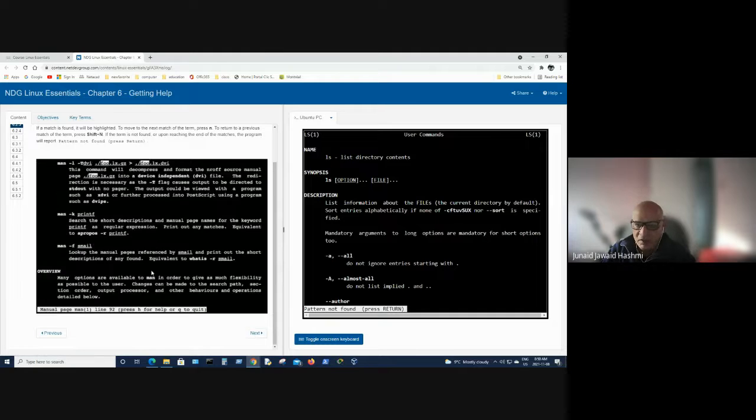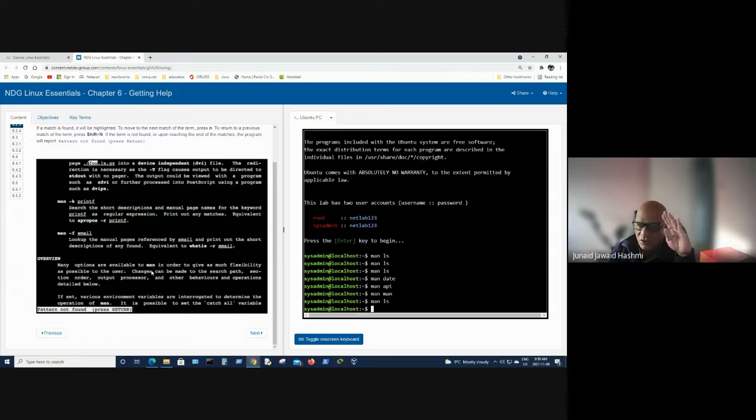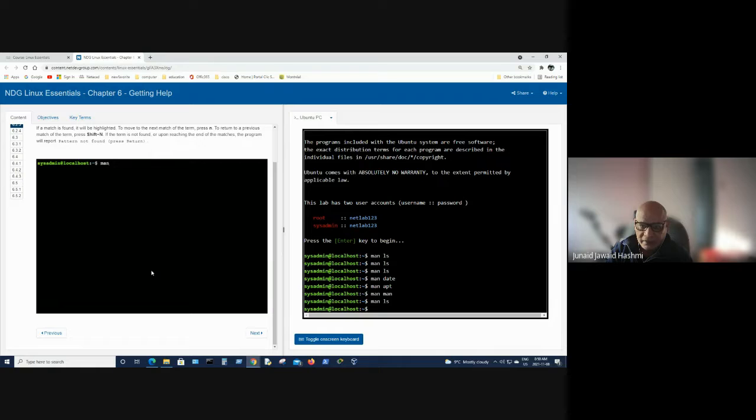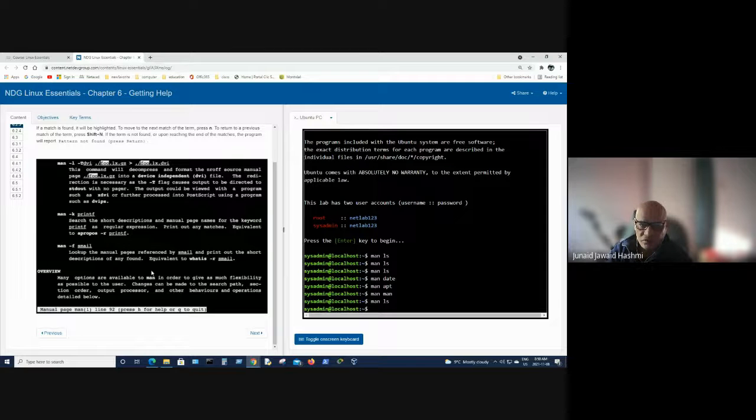So this is how you search, just / and the term. This is how you search within the man page. If you're a beginner Linux or Unix user, if you're just learning, man pages are very, very useful.